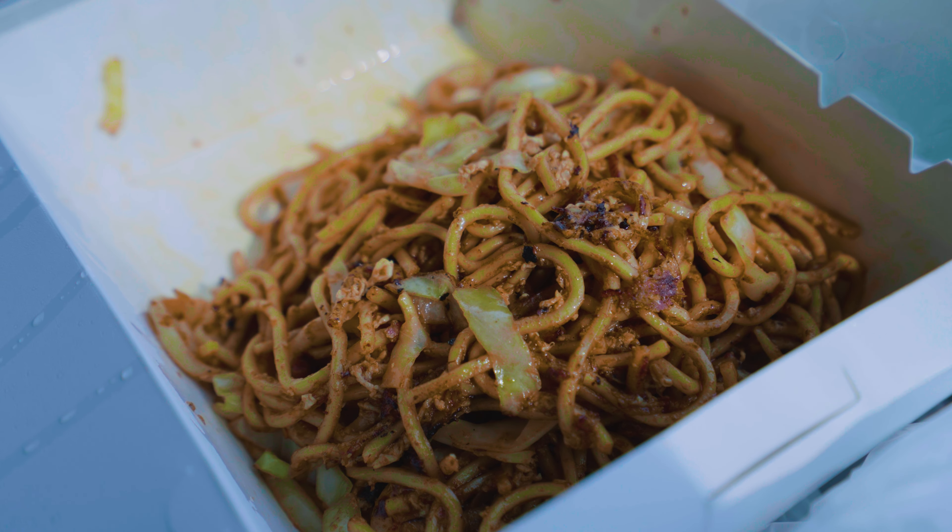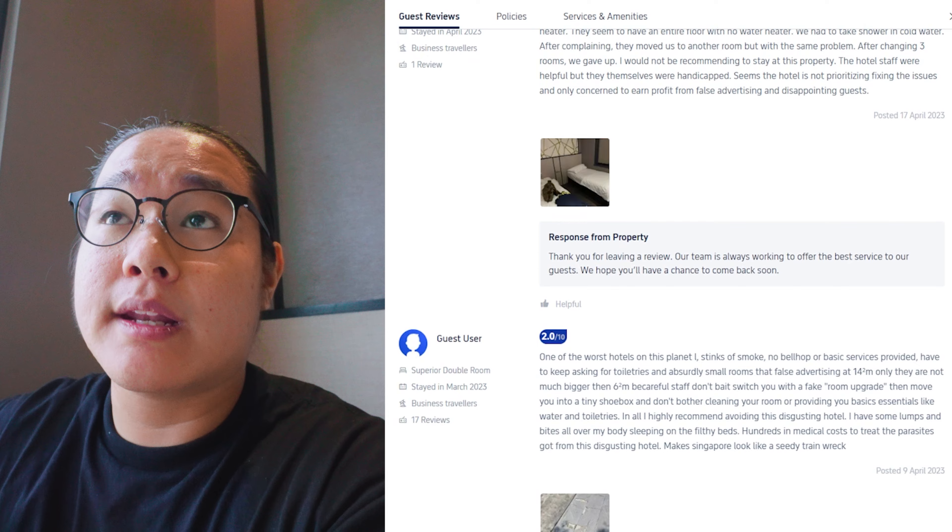I asked roughly how long it would take. Apparently there's a minimum order of $15 and above for delivery to the room, and we had to repeat the room number three or four times. They said it would take about 15 minutes. It's been 18 minutes and the food just came — more or less tallying with what the F&B staff said. Overall, it looks like army food — honestly it looks exactly like that. The egg noodle tastes okay, not that hot, but it's alright. Google reviews also said the food isn't great — I'd say about 2 to 3 out of 5. Portion-wise though, it's really a lot. We're going to enjoy this random lunch with the view, which is really good.